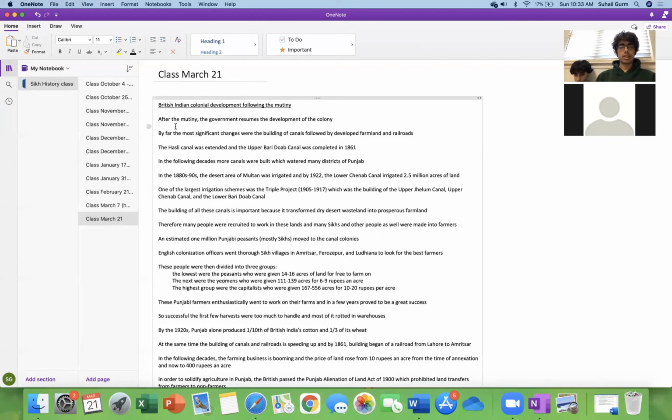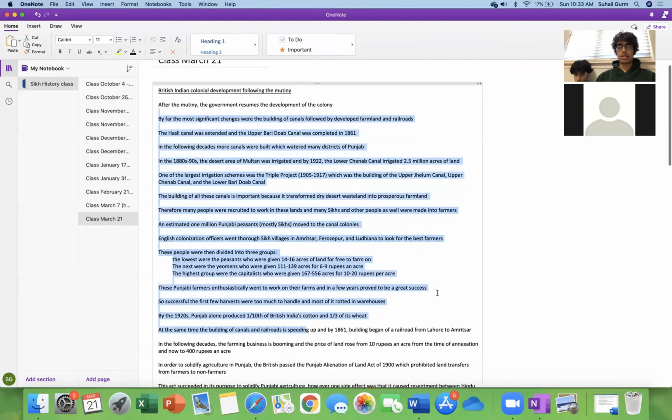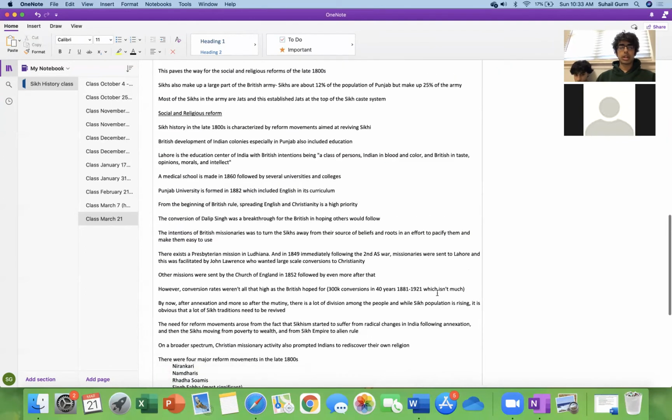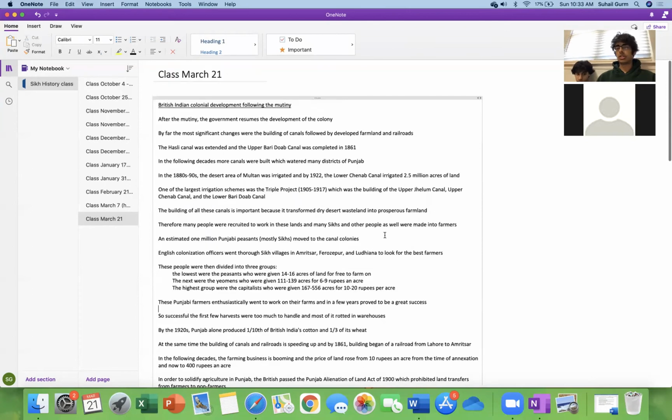Mostly in the beginning here, there's a lot of economic changes, a little bit of political, and then we're also going to get into more of the social and religious changes that happened. Because if you really ask anybody, Sikh history in the late 1800s, like 1850 to 1900, or from the Anglo-Sikh wars to World War One, it's characterized by the religious reform movements that happened because Sikhism started to die out a bit. So that's pretty much the highlight of the late 1800s. But of course, there's a lot of other things going on, so we're going to get into those things as well.